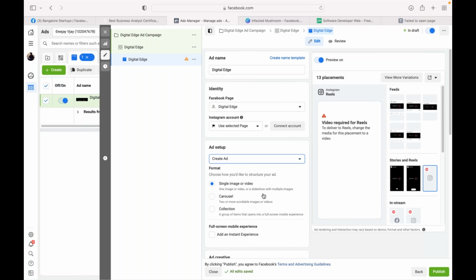Either you can take a single image or video, or you can do a carousel where multiple images can be selected, which I showed you for Discovery Village, where they had four, five images and you can go through them. And collection would be again a group of items that opens up in a mobile screen experience. Let's choose this, or let me take the one which I already created.